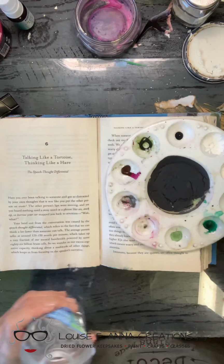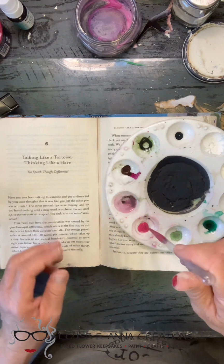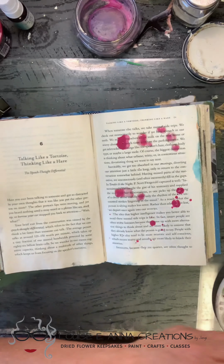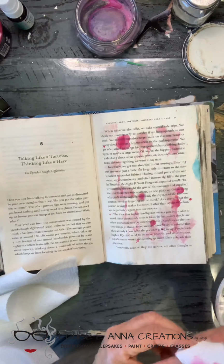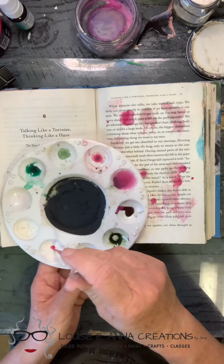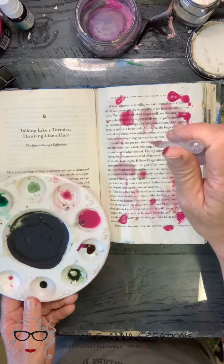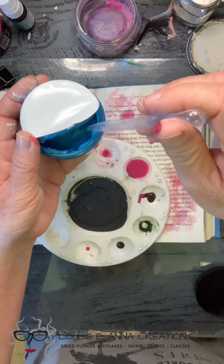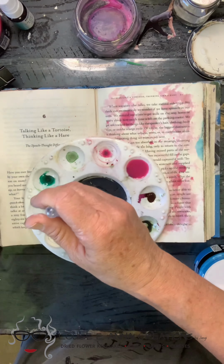I have not sealed the page. Probably would have been a good idea to do that just because the paint will move better, but I wanted it to soak in. The paint will absorb into the page and hopefully dry faster, but would have been able to manipulate it a little bit more had I sealed. I'm using the new Pentart wall paint line. You can certainly use it for other things besides walls.